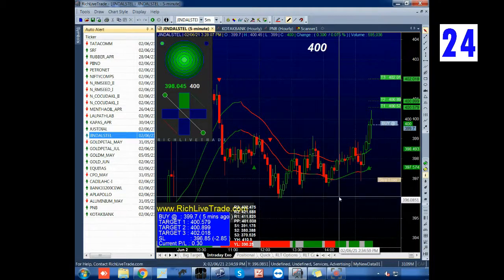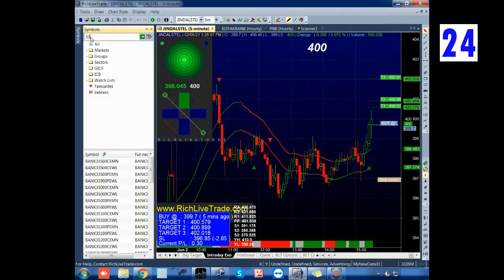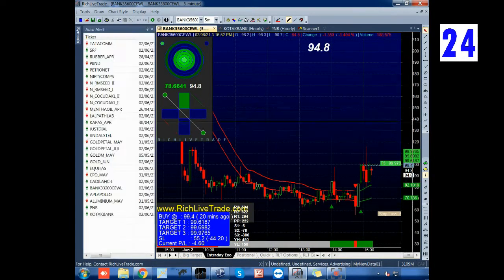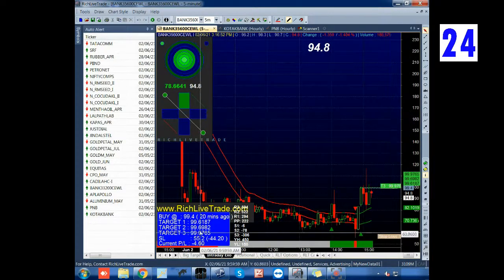About the option strategy. Now we know that we can select the options from here by just typing 35,600, the strike price. So let's take an example of a call option. Here the chart of the call option is open, but the targets over here are small targets because we have opened the intraday XO sheet.